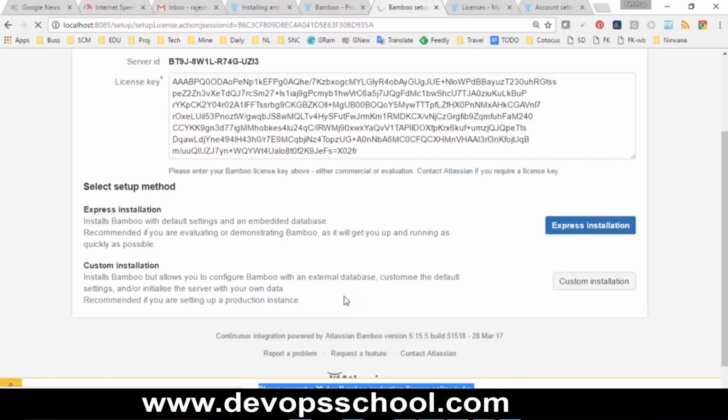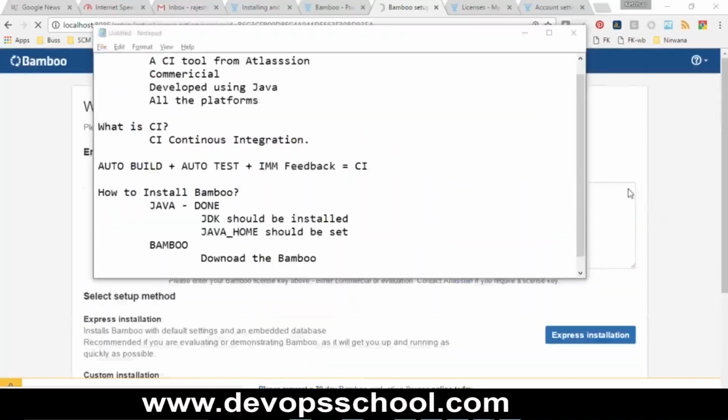Okay. It's taking a little bit of time because it's an application which is CPU intensive and memory intensive, so it will take some time to get configured.